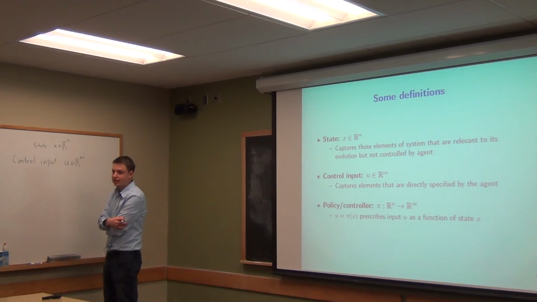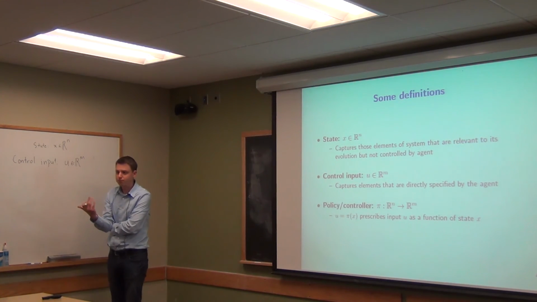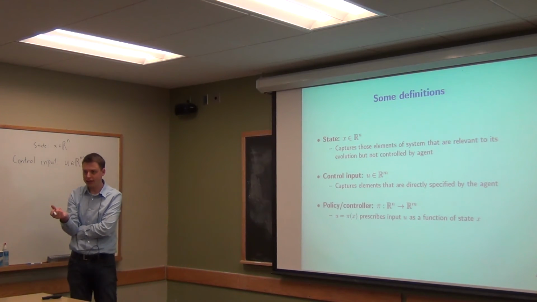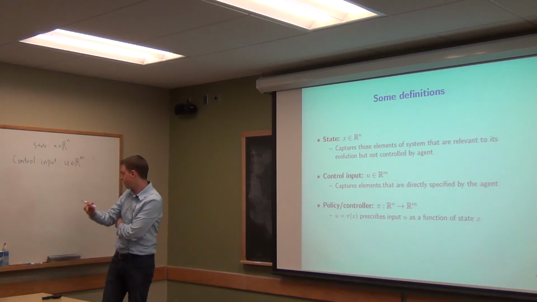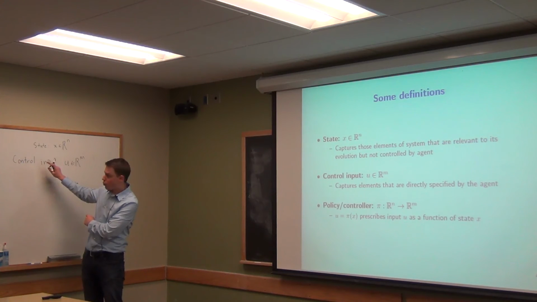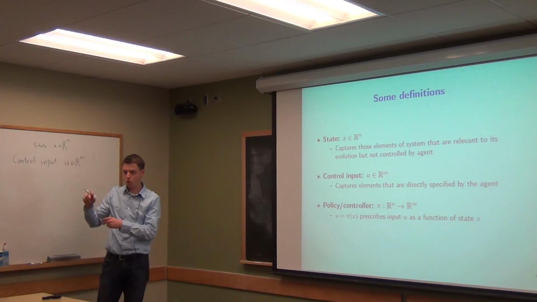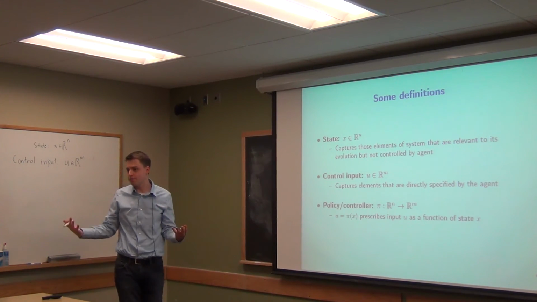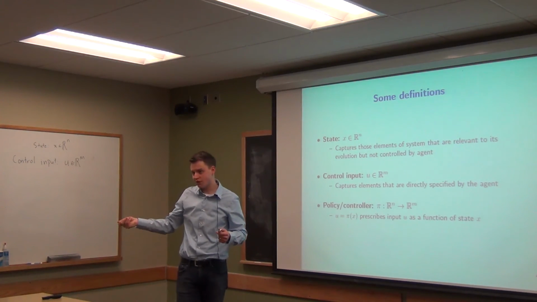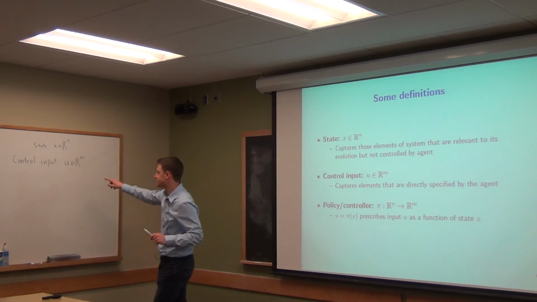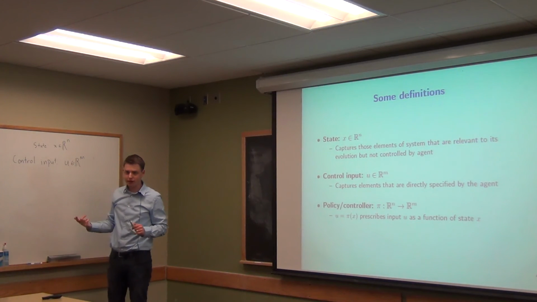That's something we can set, because we can instantaneously, for all practical purposes, turn on a heater in the room. That will affect temperature, but we have complete control over this. We can make it whatever we want at every time. So if I want it on now, I can turn it on. If I want it off, I can turn it off. I cannot set the state however I want it to be in a system.